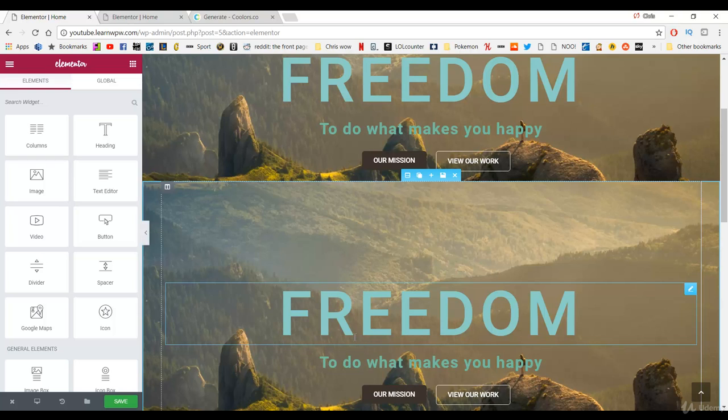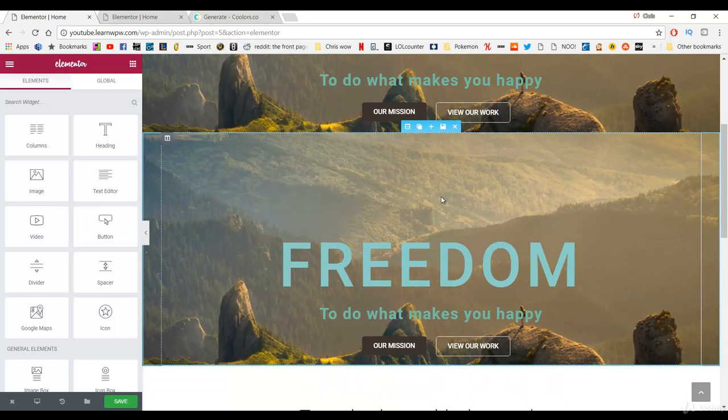If you do this, your website will be better than 95% of other websites, because most people just don't bother trying to make their site mobile friendly. So the second one is going to be our mobile one.